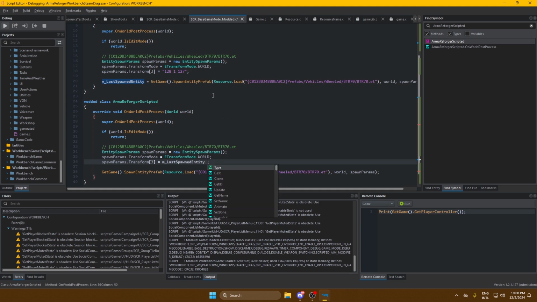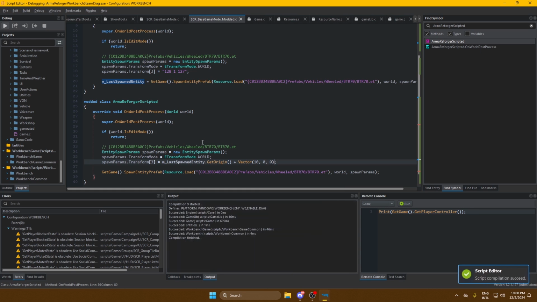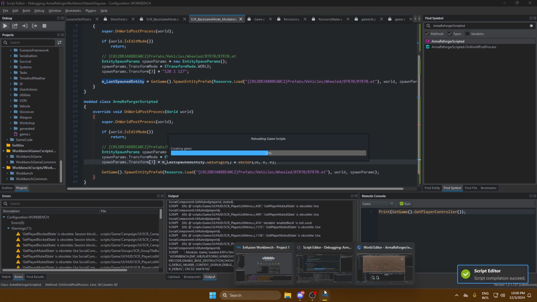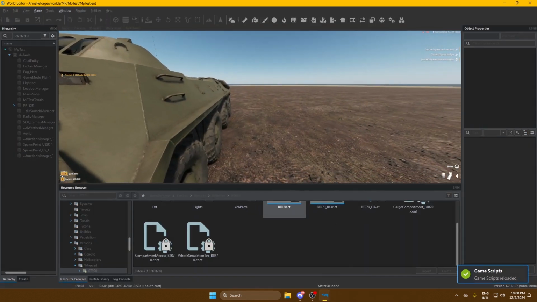So I can reference it and then do get origin, which is going to give me the position. And then let's use offset by 10 meters on the x-axis. So if I run this and validate and reload scripts, then whenever I apply, I should have 2 BTRs now.